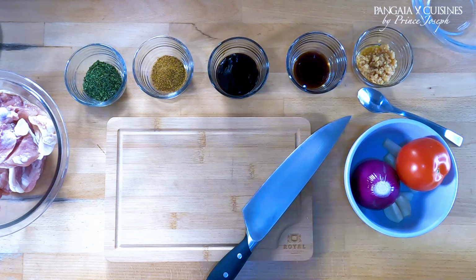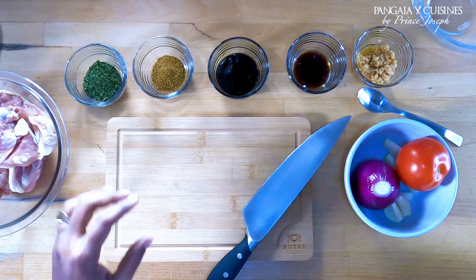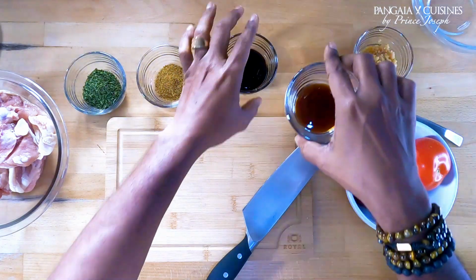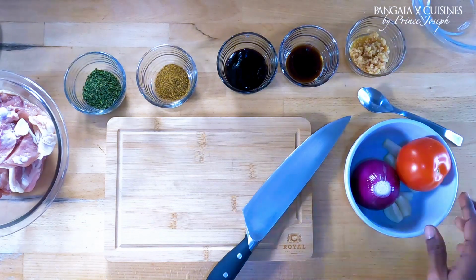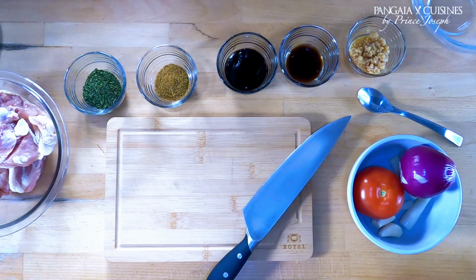We have our chicken, 3 chicken thighs here, and then we have dry parsley. We have our Chefizo spice as usual. We have hoisin sauce, oyster sauce, and we have some minced garlic. Also, we have a tomato, onion, peeled garlic, and spring onions. So let's get on and make this simple kebab.